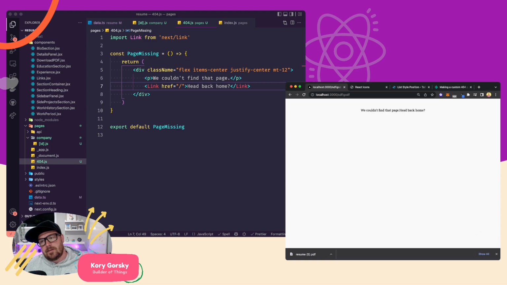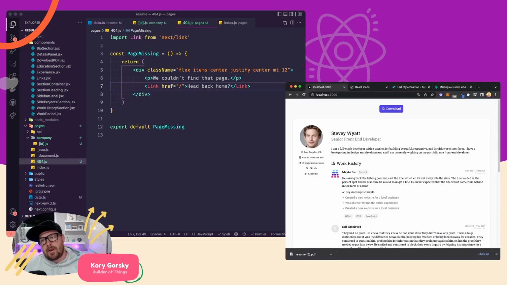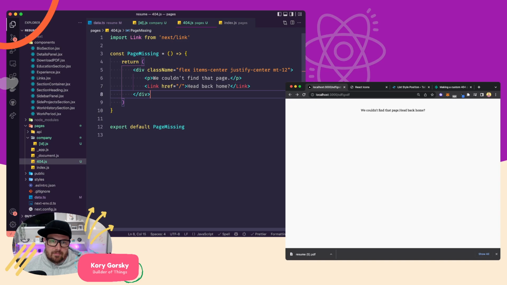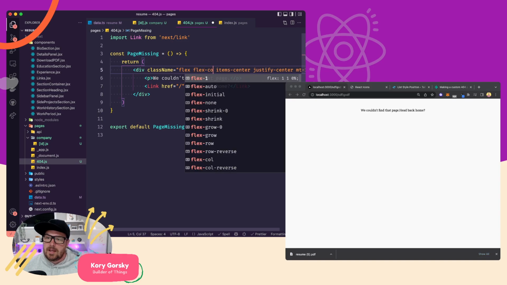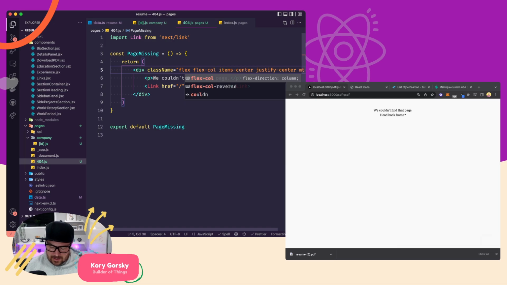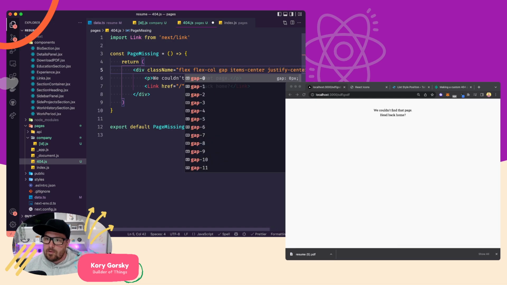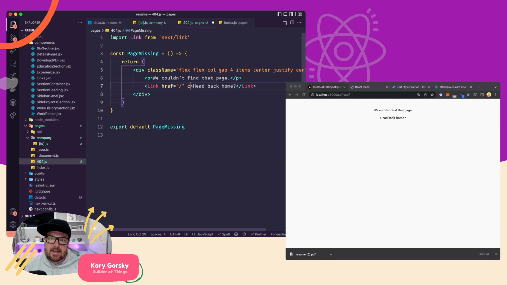Will that take us back to the root? Yes, it will. Okay. So if you're here, I am going to say flex col, and I'll say gap 4. And I'll add className equals text-indigo-700.